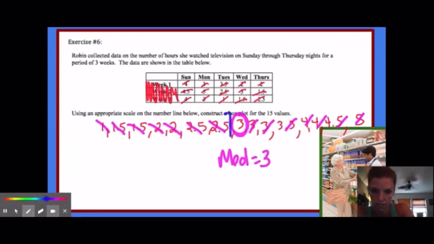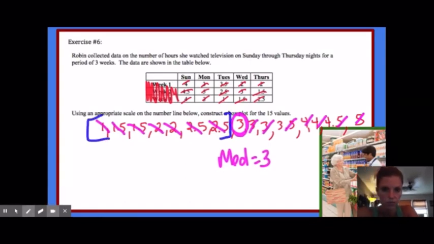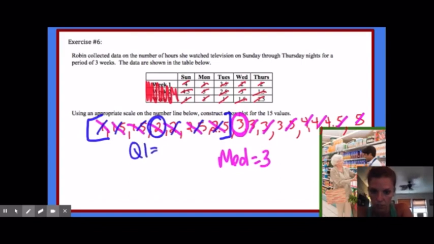Now, not including the median, I'm going to find the first quartile. I take all the numbers below that particular 3, and I'm going to find the median there. We cross off 1, 2, 3 on this side, and 1, 2, 3 on that side, and there it is. So quartile 1 is 2. Doing the same thing above the 3 I circled, so don't include that 3, but above it, I'm going to cross off 1, 2, 3 inside there, and 1, 2, 3 inside there, and quartile 3 is 4.